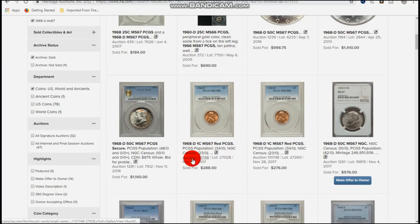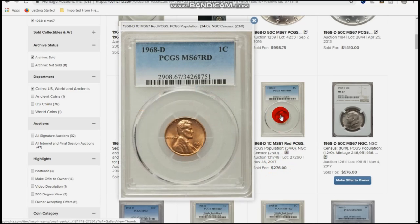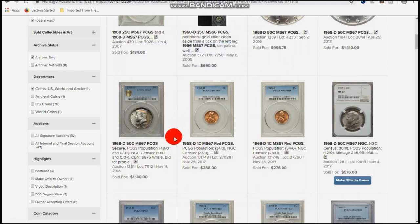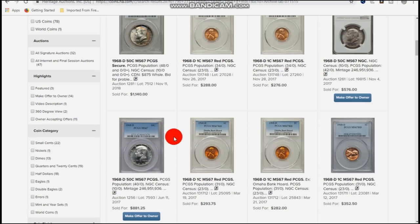Here are a couple results — $288, $276. So if you think you have a 1968D worth sending off for grading, you can go ahead. But a raw one — no dealer is going to be interested. I have rolls of modern stuff like this and most of them grade 60 to 63, maybe a 64 every once in a while. Most rolls are just kind of beat-up coins.